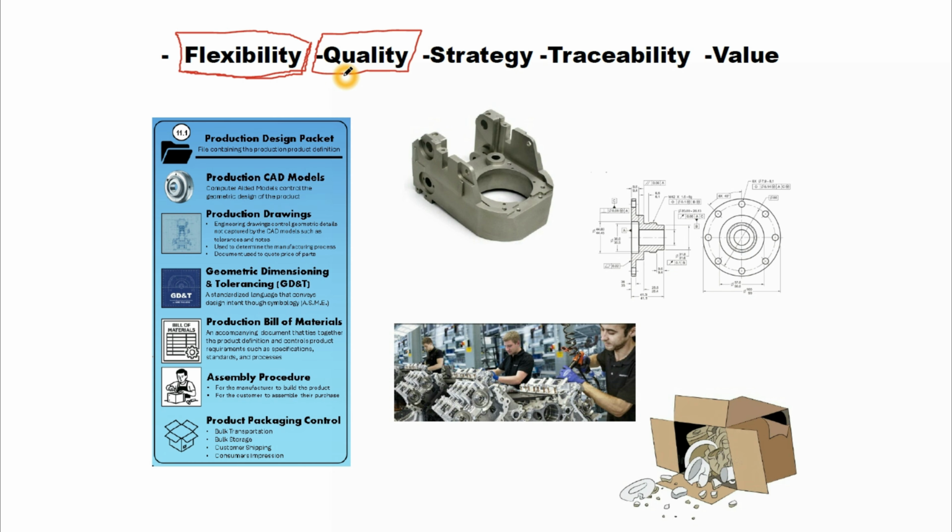Well, if you don't define what a good product is, it is hard to define if the product was manufactured properly or with high integrity and quality. So one of the first steps into creating a quality product is having a strong production design packet, which ties back to product definition. And next, strategy. How does a production design packet help you with strategy?